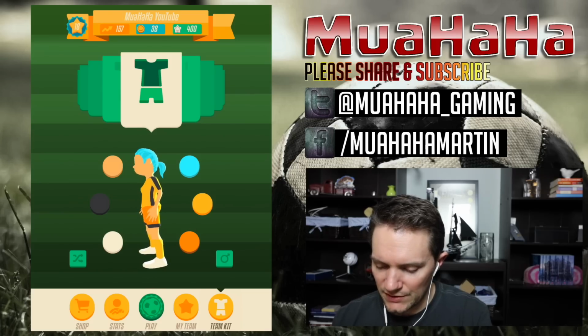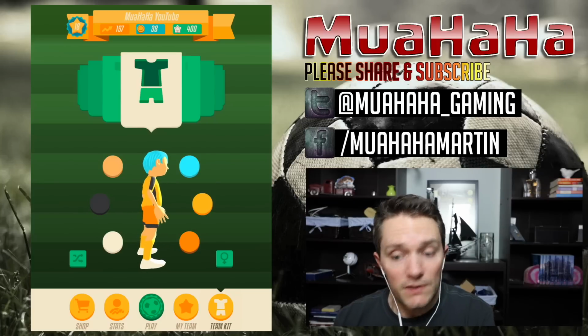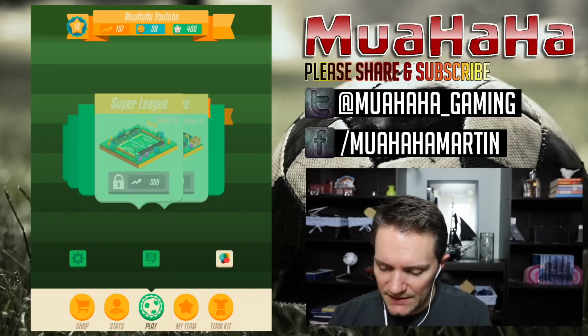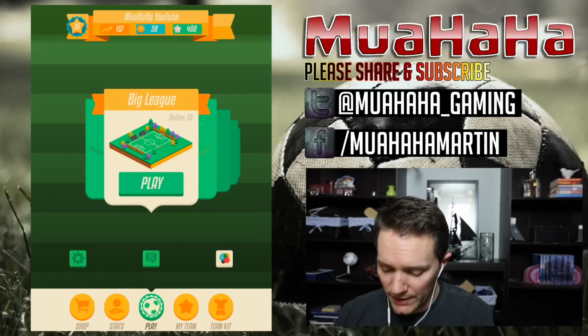You can also change the sex. So if you want a chick team, you can do a chick team. If you want a dude team, you can do a dude team. There you go. Okay, so back over here to play. We're gonna get into this in just a second, and we're gonna get into a live match, and you're gonna watch your boy MuaHaHa own somebody.